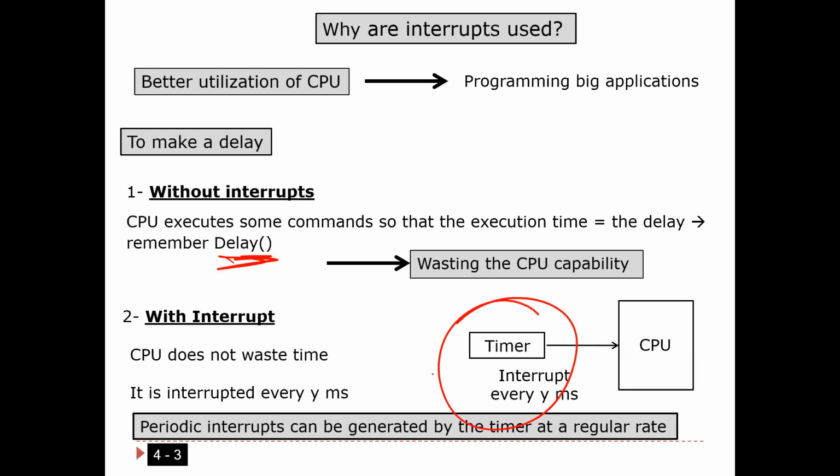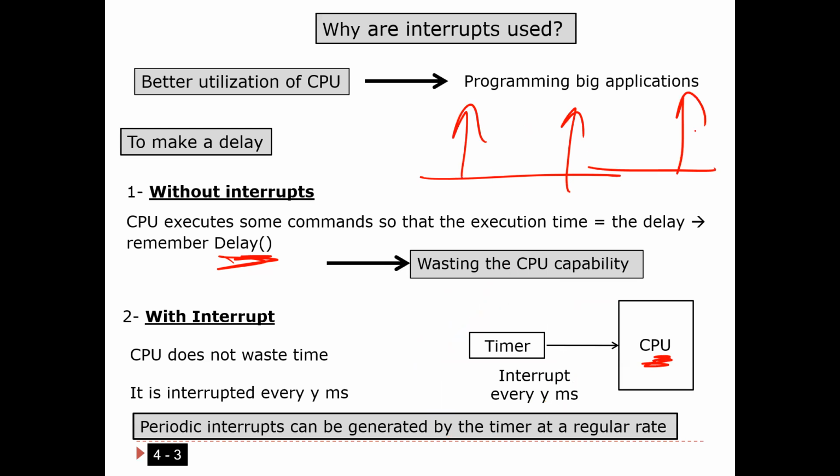We can have a hardware circuit, an external circuit, we call it a timer. And instead of doing the work by myself as a CPU, someone else will do it, okay? And then every time, you can trigger me every 1 second. You got what I'm saying? So this is just one example for a timer.